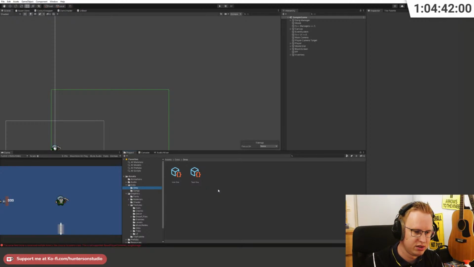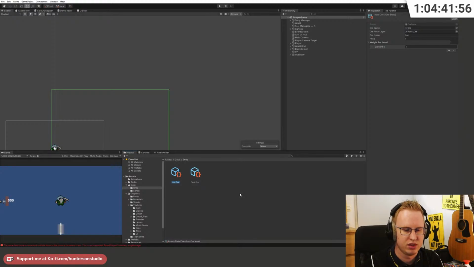Yeah, I can do that. Unity's just catching up. Just look at the iron ore, how I did that, and make one for each type of ore. I think they're very self-explanatory. Don't worry about the price and the weights per level. Oh, you want me to just do the sprites? No, just make the scriptable objects and then add the sprites.